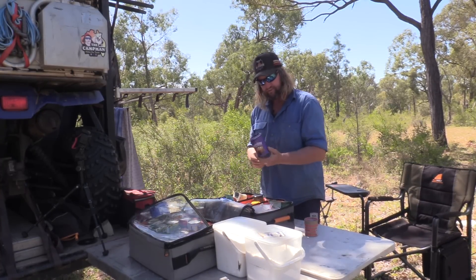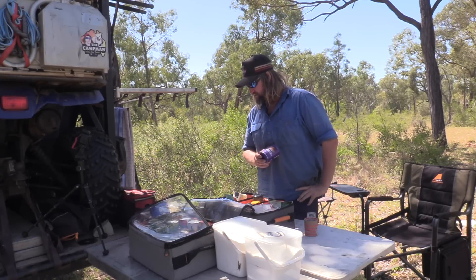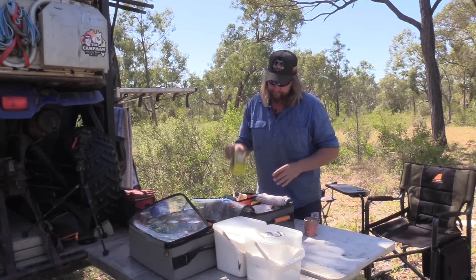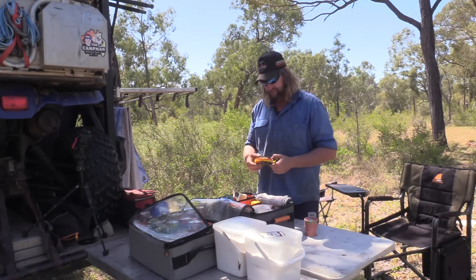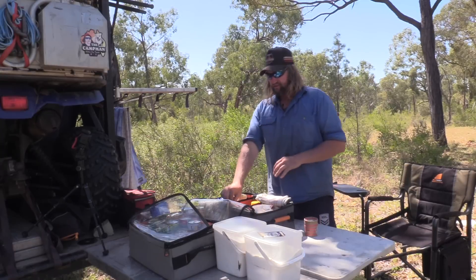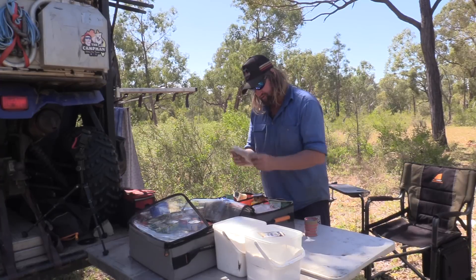This one here in case I've got a sweet tooth — it's like a chocolate drink. You can make a mocha — chocolate, coffee and milk. That's what I make anyway. Some noodles too — same thing, if I don't want to use rice or pasta in a dish I can crack it open, throw in the noodles, a couple of minutes and they're done. Things like that I might not use all the time but they're there if I want or need them on a rainy night — options, options, options.